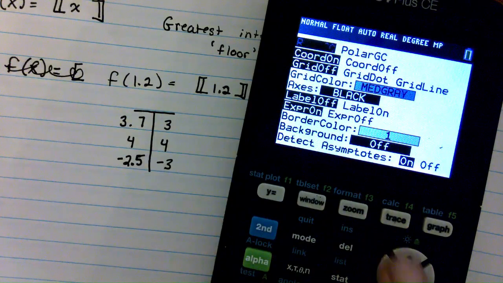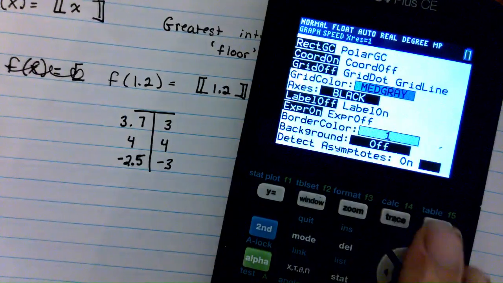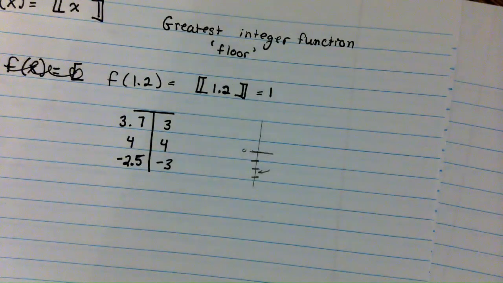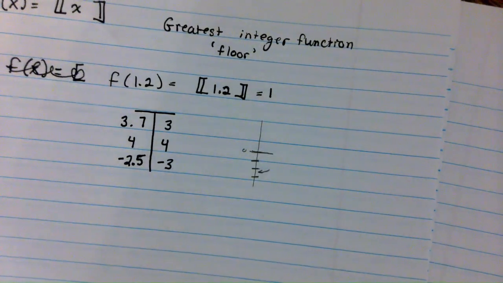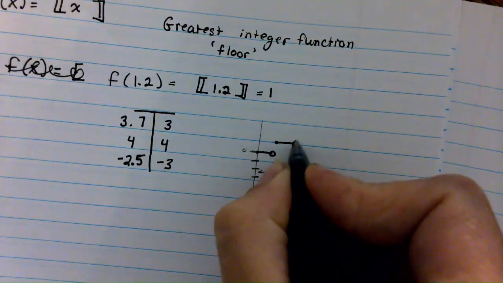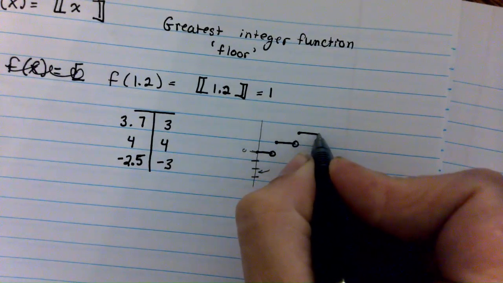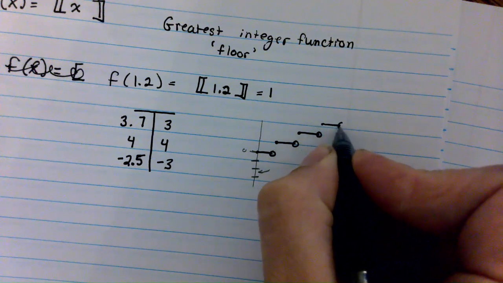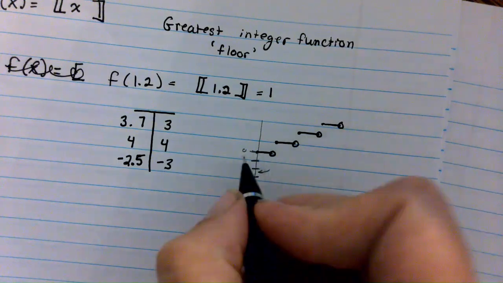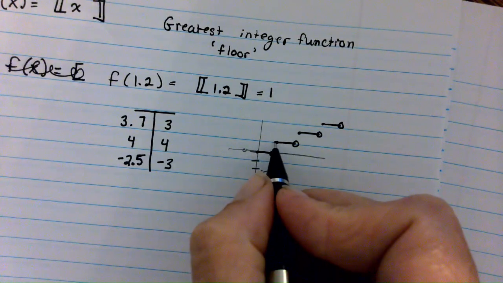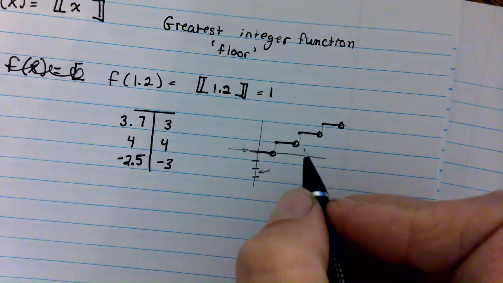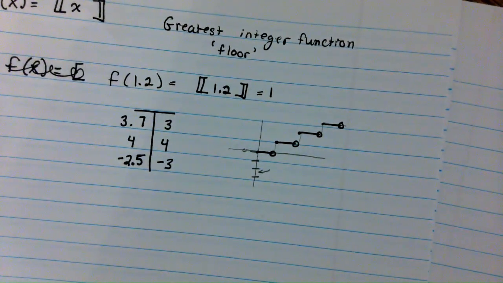Without reformatting, it draws it faster with asymptote detection turned off, but now it doesn't look like a floating staircase. So remember, the graph is going to go open circle, open circle. The computer, let me go ahead and draw my x-axis in here, just does this. And it's like it draws a graph without lifting its pencil. That's what happens when asymptote detection is turned off.